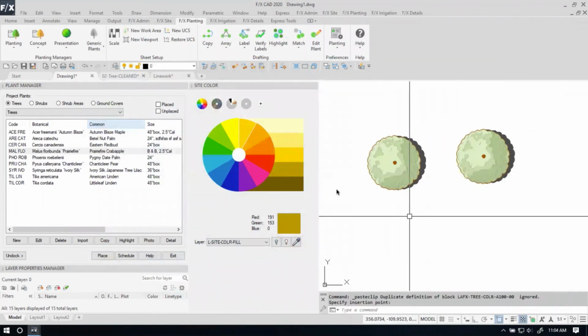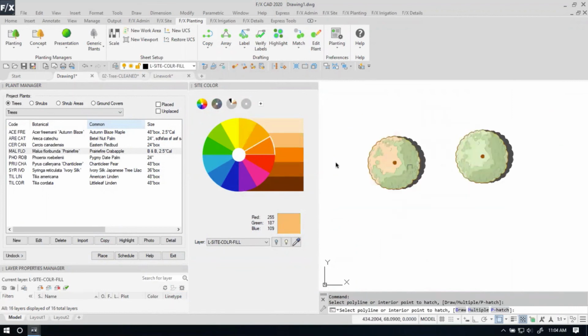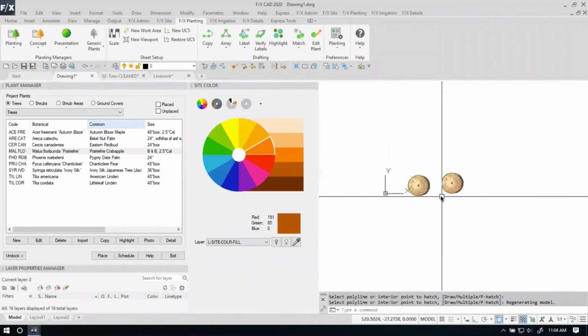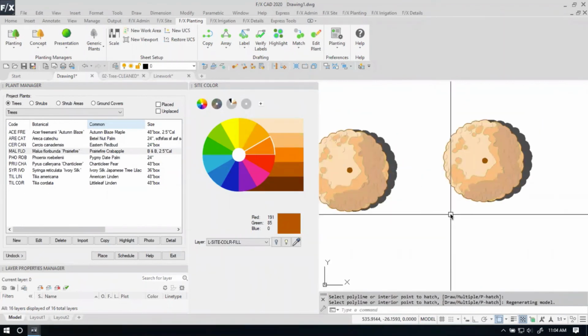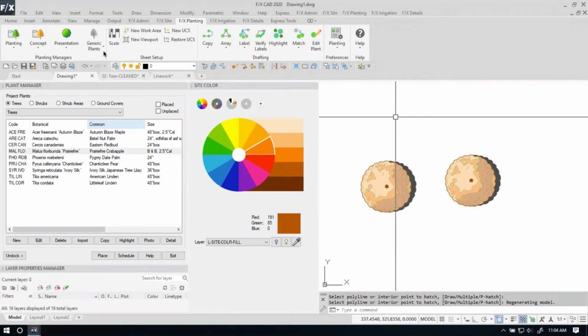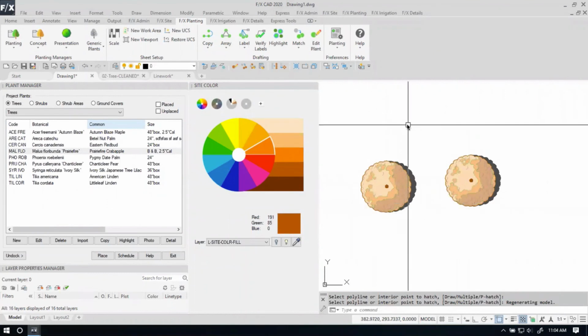a couple of instances in there and you want to change these, you can basically place the color right on top of the block. And it's going to change all of those color values to that color. Just like that. So it's a way to go in and quickly customize plants that are already placed into your drawing via blocks. However, if you do turn off the color and turn it back on, it's going to revert back to the original blocks.